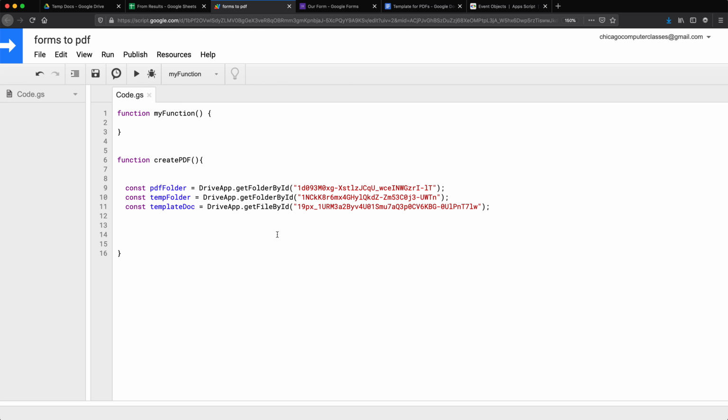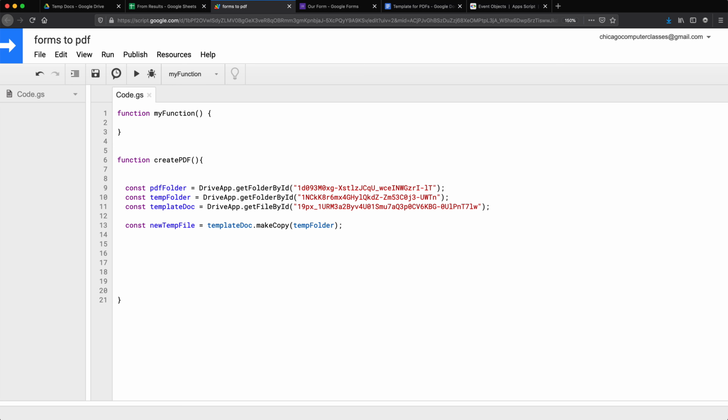All right, so let's start by grabbing that temporary template document and making a copy inside of our temporary folder. And that will be our new temporary file. So we'll need to take that temporary file, make some changes to it, and then save it back, which is what we're going to do here.